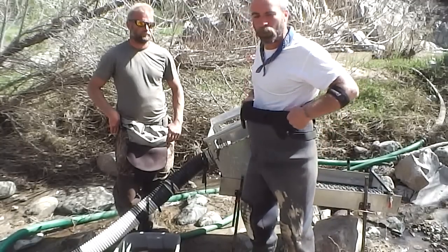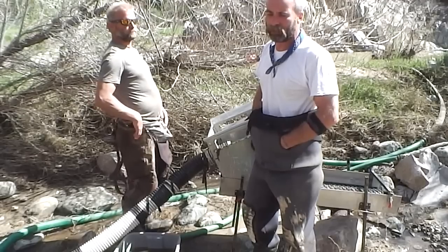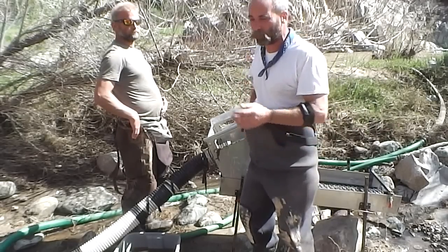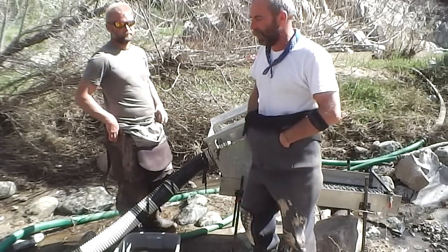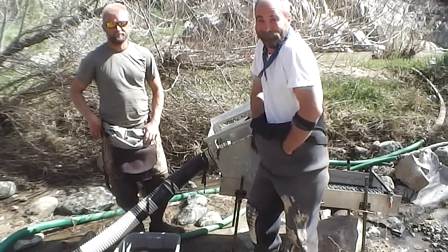And then after that, we're gonna be ending the day up at the truck, where we're gonna have all the nozzles except for the ones actually on our hoses. We're gonna have all the nozzles up in our truck, and we're gonna do a recap and just figure it out. So that's what we're gonna do.